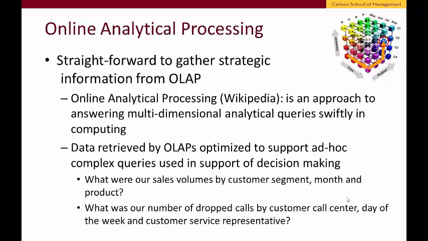On the other hand, OLAP systems, which stands for Online Analytical Processing, are designed for efficient processing of complex queries on a relatively simple cube design, such as the one shown here, where a measure of interest, such as sales volume, is directly connected through a single join with each of dimensions such as product, time, and customer.